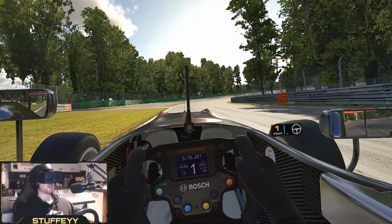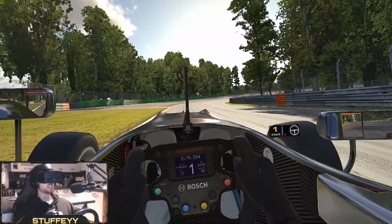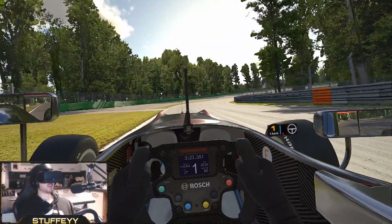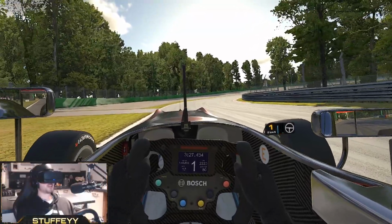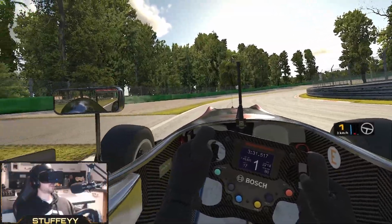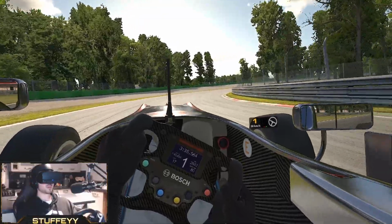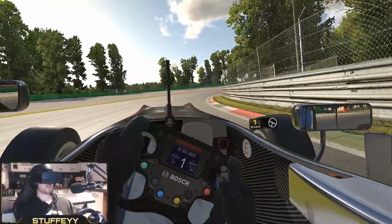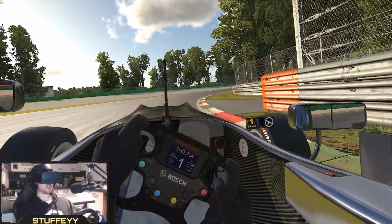Now, you may get up into 5th. Normally I'm in 4th. I don't really change up to 5th. There's not really much point. You'll be at the top of the rev limiter in 4th. And then you start to brake, trail braking, and then you start to turn in just before this concrete patch on the right. Riding it through 4th.